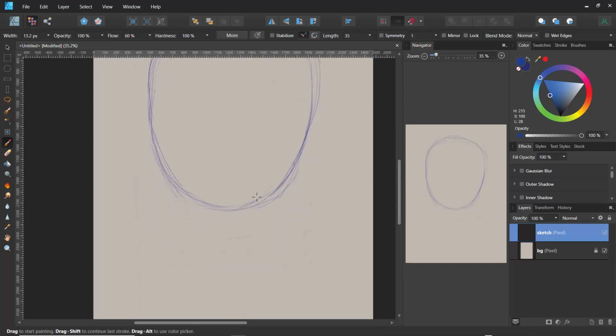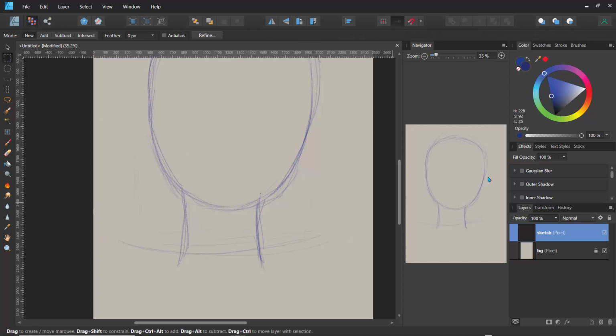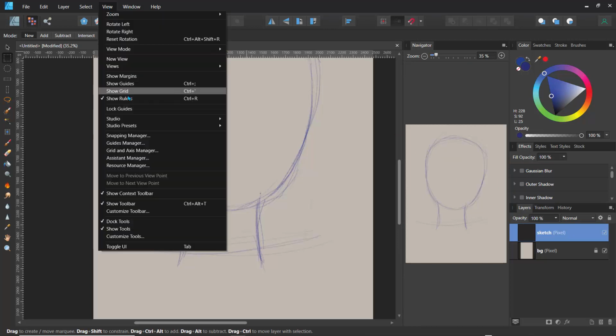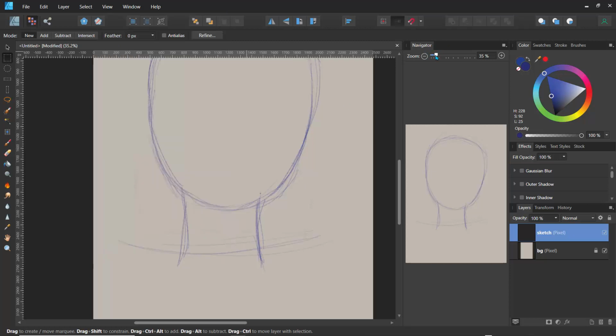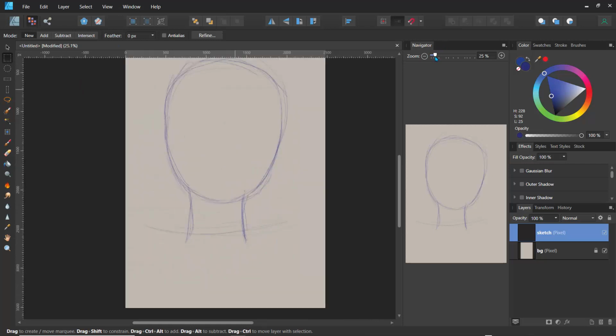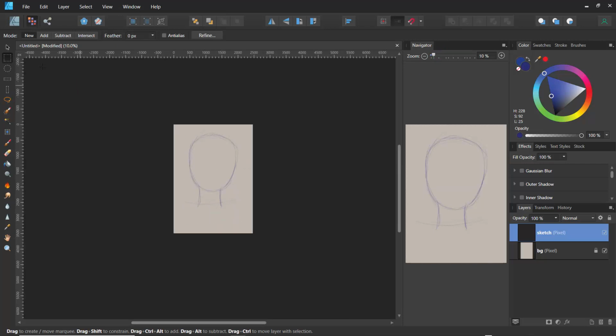And let's just look at the neck. So let's try to do a feminine kind of neck. Already that's looking tilted, but it's not a problem. And then let's try to draw a nice little shoulder. Now the issue, let's just zoom out a bit. If we can't see some of our tools, we'll go to window view and go to the navigator. Okay, sorry, it's actually here. Oh, my bad. So you can actually see what's happening. We're taking up the entire space. We don't want that, so we'll just select like so.